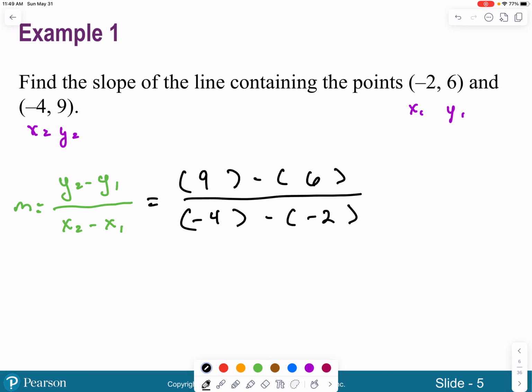Okay. So the numerator, 9 minus 6 is 3. The denominator, you have a double negative at play here. That's why we use our parentheses. Without the parentheses, it's fairly easy to lose track of signs. So the parentheses just help us to keep track of our signs. Now we see it's a negative 4 plus 2, which finishes at a negative 2. So then the final result should just be a negative 3 over 2. Let me move some items around here real quick. This was our final result.